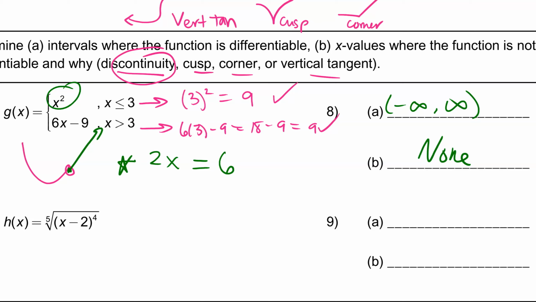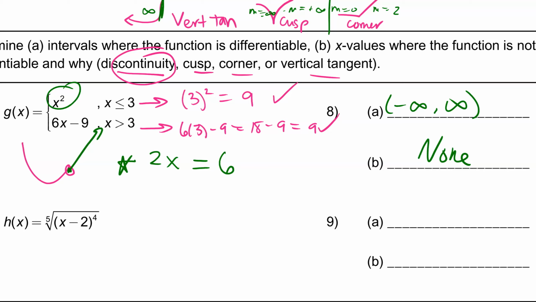So, in order to be a corner, you have to have the same slope from both sides. Otherwise, it'll look like this when I look at the derivative. So, tricky trick. I was going to see if anyone popped up and said, wait, corner means two different slopes. We might have two different slopes because we have two different equations. No, it means it has two numbers that are slopes, but the numbers aren't the same. Versus, like, a slope of maybe 0, slope of 2, versus the slope here is negative infinity, and the slope here is like positive infinity. So the difference between cusp and corner is corner has two defined slopes, they're just not the same thing.